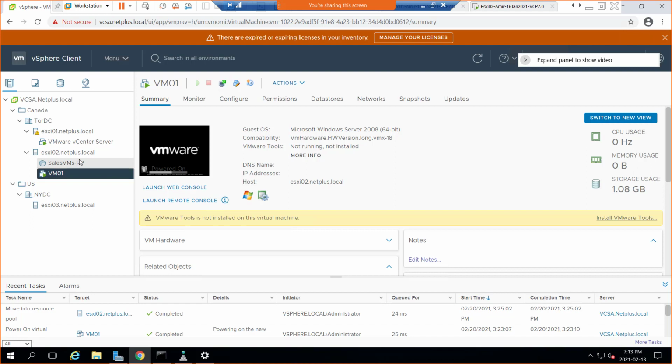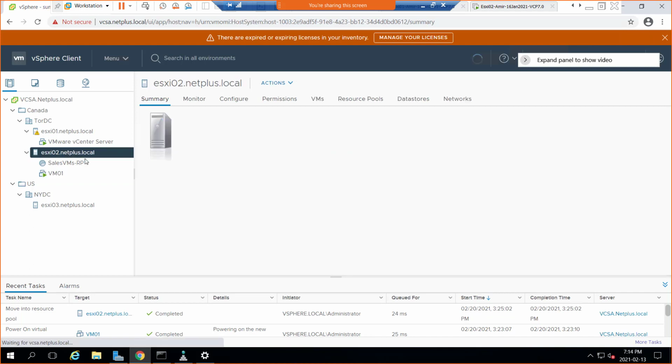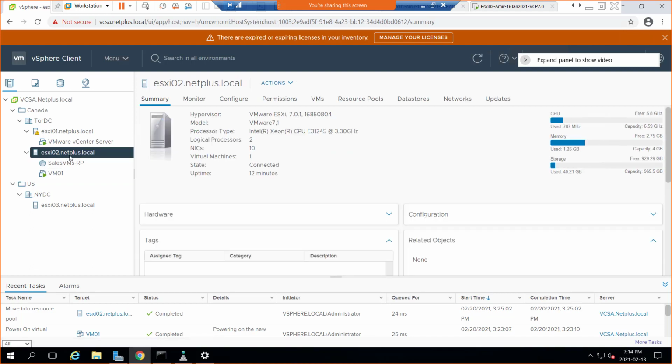Suppose there are 4 web servers that you want always restarted during the patch week, and they can be restarted together, or they can be restarted in order. Like the first one has restarted, after 120 seconds restart the second one, after 120 seconds restart the third one, and the fourth one and fifth one, suppose. So you can do that from VApp when you create a VApp. So in ESXi2, you know what I'm going to do is I'm going to try to create 2 more machines just for experimentation.